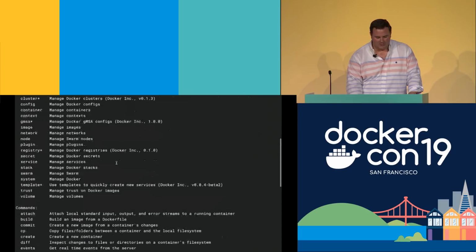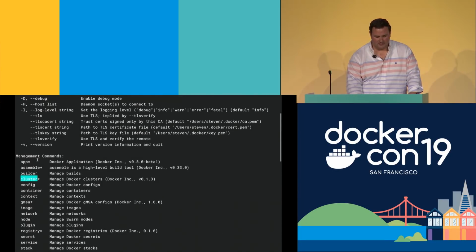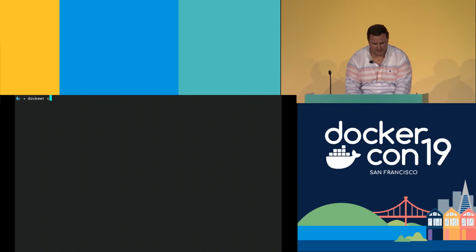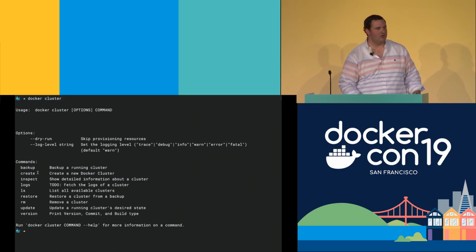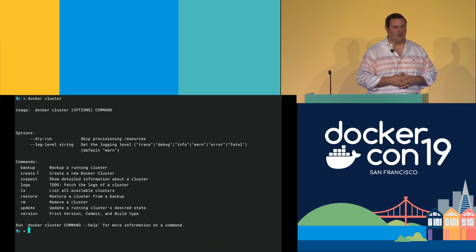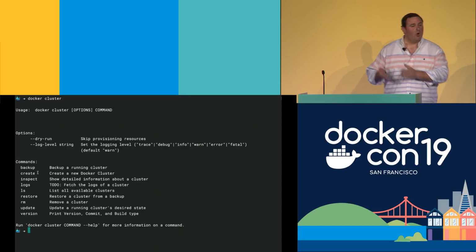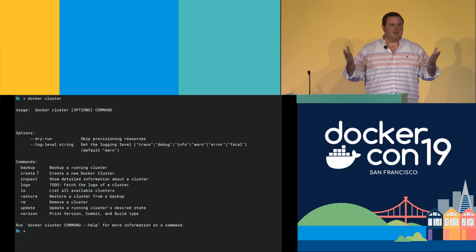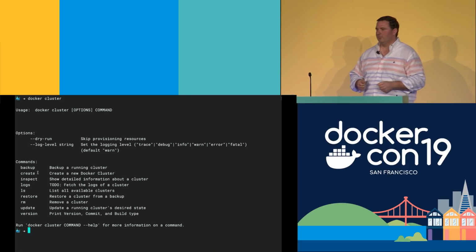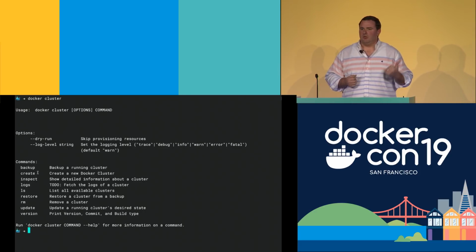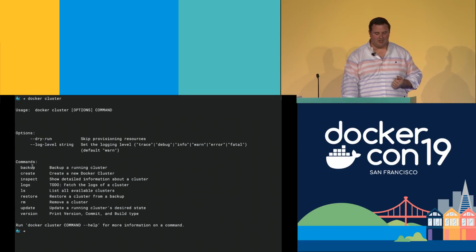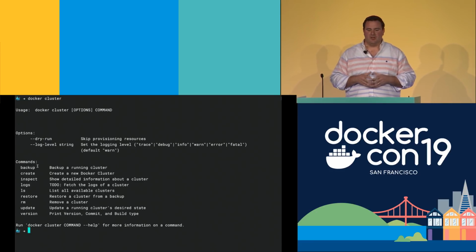And so in this command line now, we've got this command called cluster that's sitting right here. This is for managing Docker clusters. So if I come in and say Docker cluster, you see we've got a variety of different commands here. We can come in and we can create. That's going to spin up a cluster for us. It's going to create something new for that environment. That really helps with some of the day one pieces, being able to spin things up. And boom, I've got a cluster. I'm good to go for my proof of concept or my lab environment. But you see, we also have commands here around day two pieces. So if I want to take a backup of the cluster, I can back everything up and then be able to restore that when I need it.